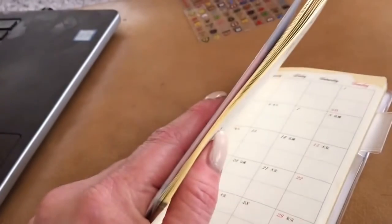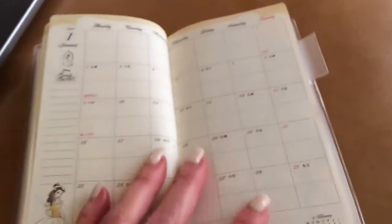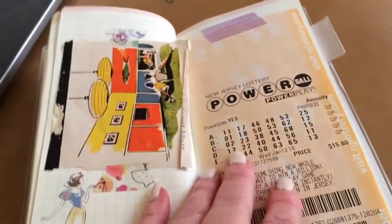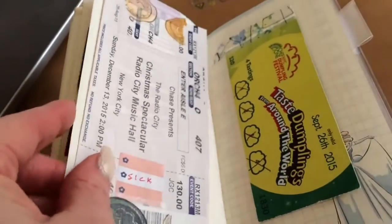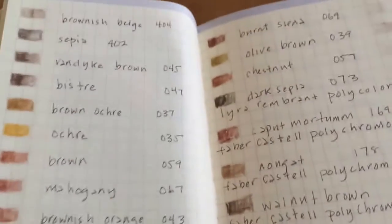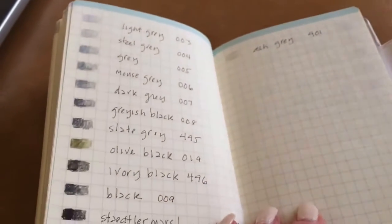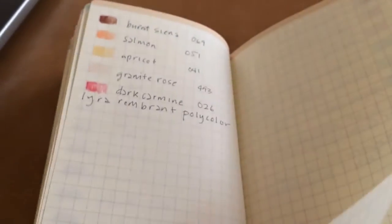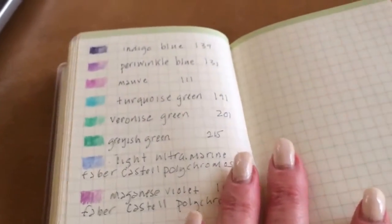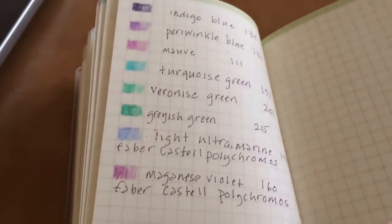So here is the month, and here is the rest of it. It's set up very much like the weeks, only it's just months. And I have a lot of grid in the back, which I love. And I put sort of like memorabilia stuff, but I also realized I need a list of all my colored pencils and sort of like a little swatch thing, because I've bought a couple of them 4 times without realizing it. And I have a lot of neutrals because I'm doing dogs mostly, so I have a lot of blacks and browns and golds and to a lesser extent pinks. And these are blues and purples. Pretty much most of these are new, but they're pretty much the brightest colors I have.